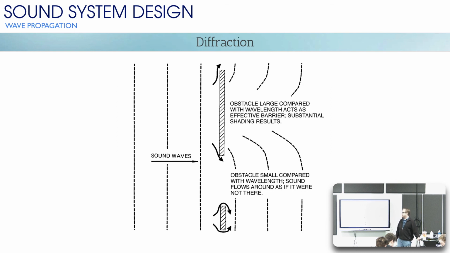Okay, I want to just, in the last couple of minutes, talk about a couple of simple concepts. One is diffraction. What's going on here is what happens to a sound wave when you try to put something in its path. A lot of people think it's no problem at all to stop sound from propagating somewhere, and it's actually really hard to do that. If you want to have any effect on that wave at all, you have to put an object in front of it that is significantly larger than the wavelength of the sound you're trying to impede. If the object you're putting in its way is smaller than the wavelength, that frequency is going to go around that thing like it's invisible. It's called acoustically transparent. This is why you can put grills in front of loudspeakers and it doesn't change the sound.